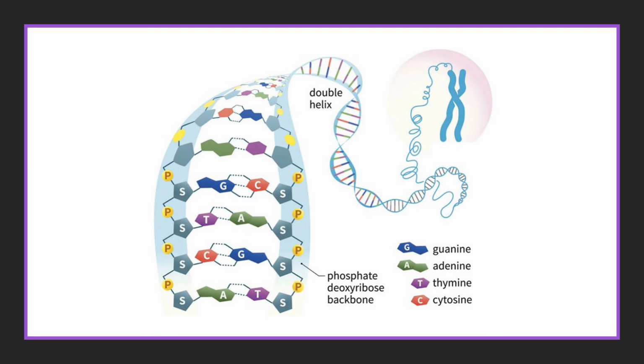This image does a good job depicting how DNA is highly condensed into chromosomes when it's not being used. Chromosomes are made up of DNA and protein. They're highly condensed, highly organized, and they become partially untangled during DNA replication when the cell needs to read it, and that's this uncoiling right here.